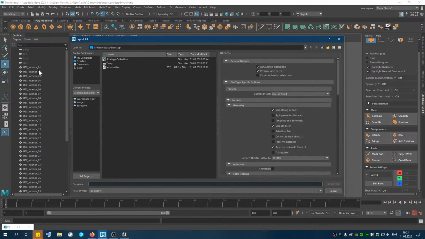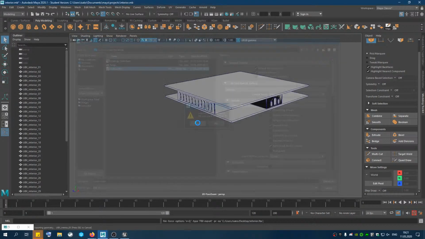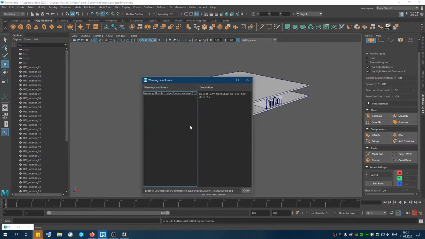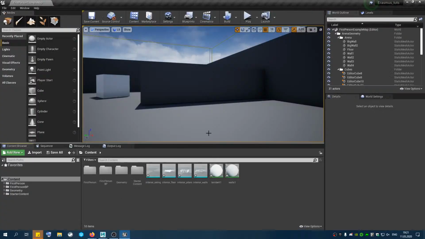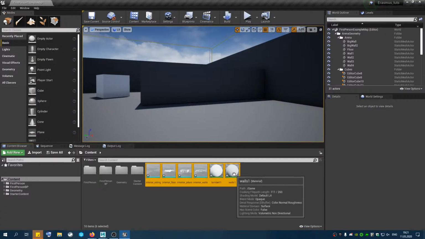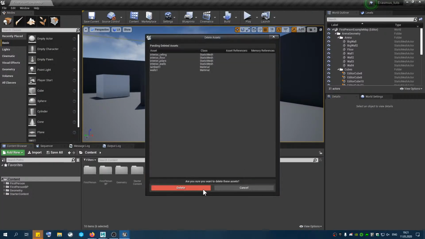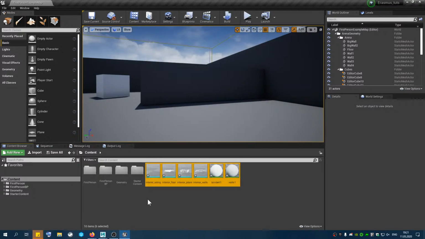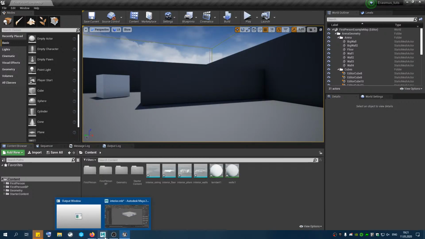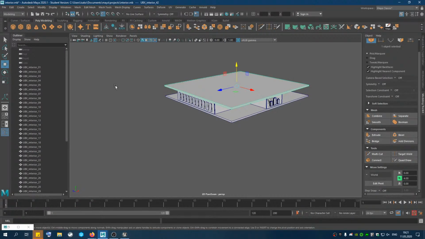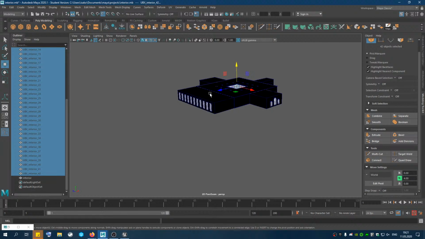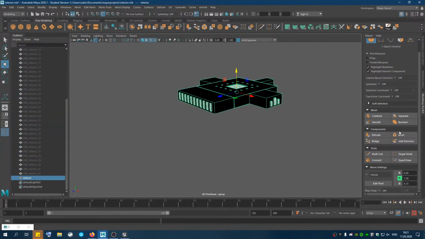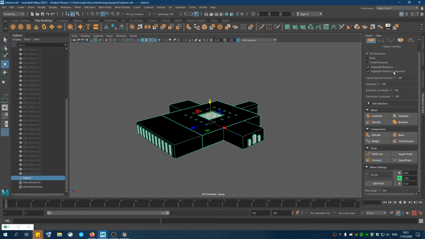Let's export all. Interior FBX, yes, replace. All the settings will stay the same. Materials, yeah, whatever. We don't care about materials right now. So let's go back to our Unreal Engine. Remove all the unwanted things. Oh yes, we need materials. What am I doing? Yes, we need materials. That's why it was warning us. We need to assign different materials to different parts of the object. So let's do this now, super quick.